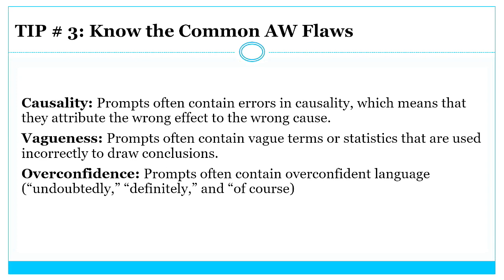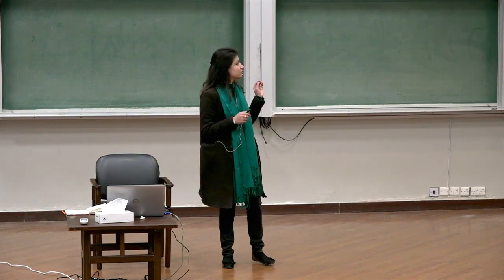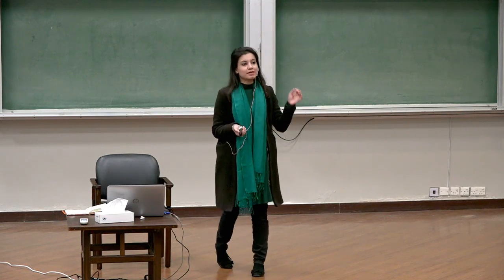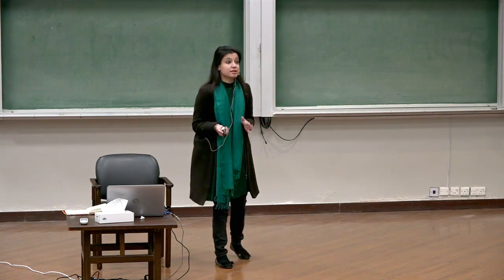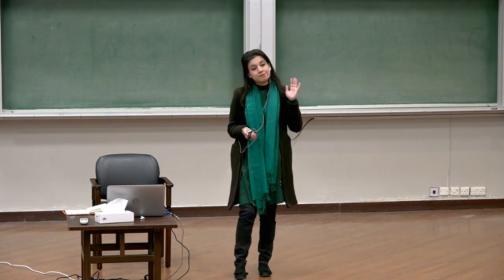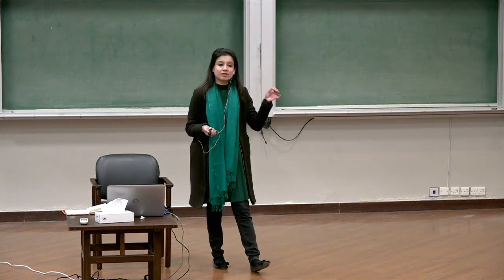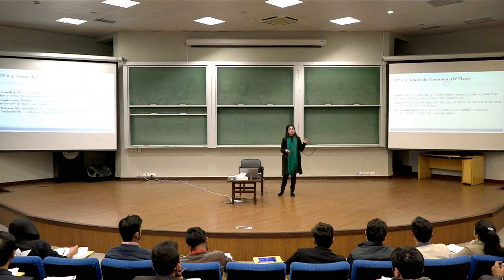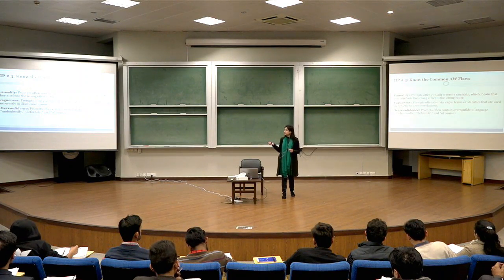Overconfidence. Prompts often contain overconfident language, undoubtedly, definitely, and of course. ये भी होता है prompts में कभी-कभी ऐसी language use हुई होती है कि जिससे वो reader को एक मिनट के लिए they just might get into it and believe that it's correct and it's absolutely credible information. However, be careful. The text should make sense to you, and if they have made a claim, it should be clear enough how they are making that claim and how it connects with the main statement that the prompt has made in the argument.